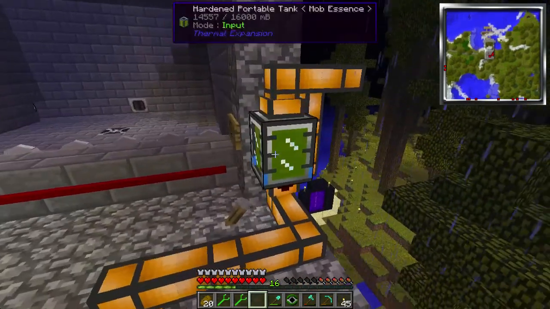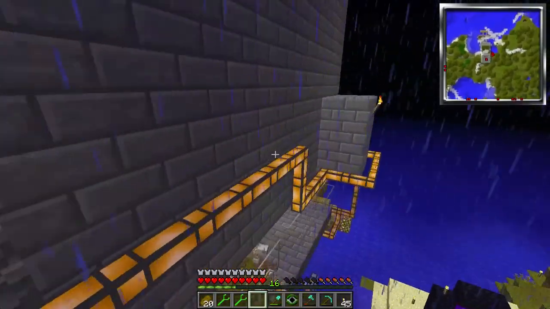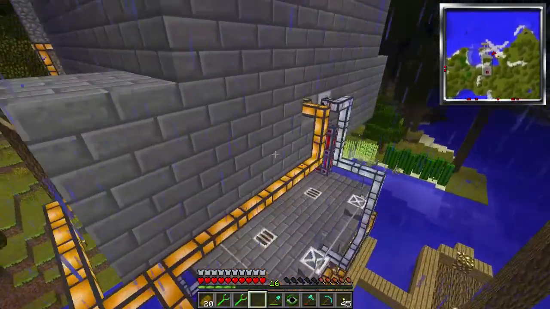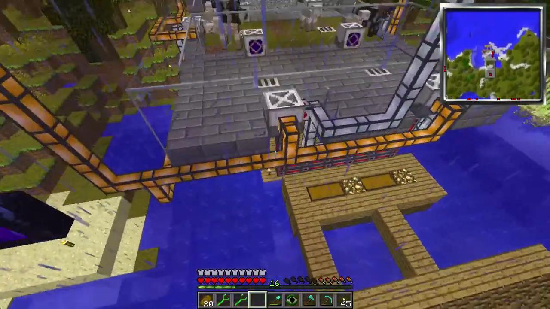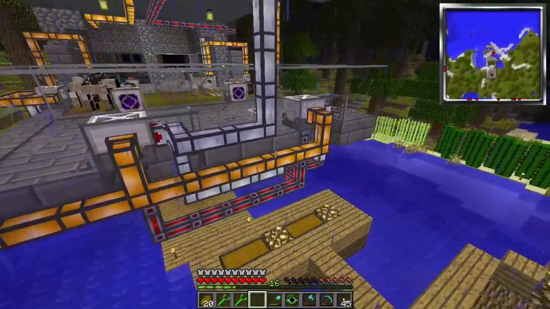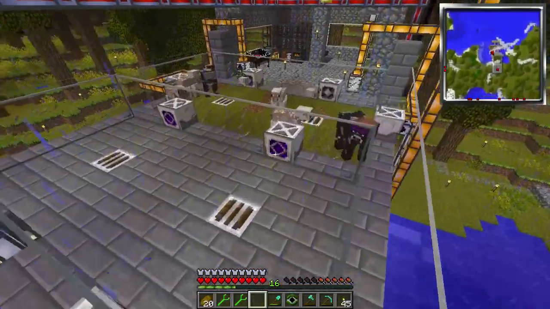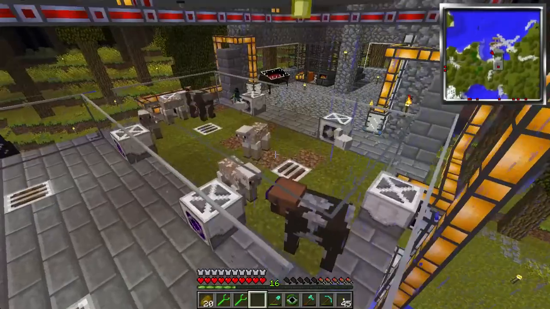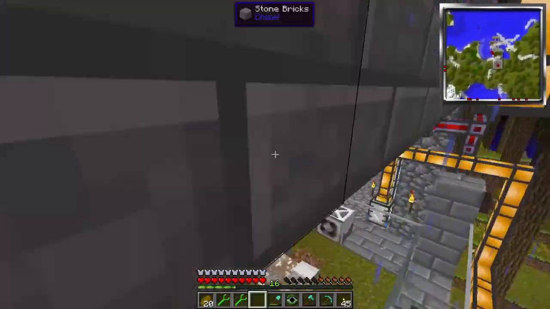So this is mob essence. This is set as the input right now. This comes from two sources. This comes from the grinder in the back of the mob spawner, and also comes over here from my 2 grinders. It's odd. No babies. Why are there no babies? Oh, I must have run out of wheat.